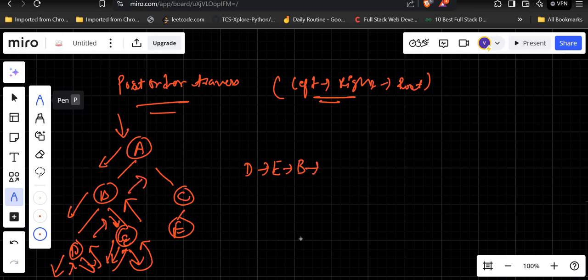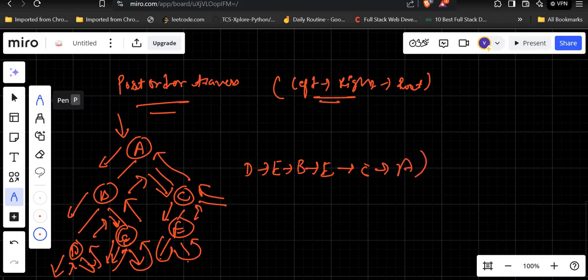Okay, we will not print A because still we have right subtree to explore. So we'll go to C. Okay, we will not print C as of now because we still have left tree to explore. We don't have left tree. We don't have right tree. Now we'll come back to F. So F will be printed. Then we will go to C. Okay, right subtree, nothing is there. Again we will come back to C. So C will be printed. Again nothing is there. Only root is left. A is left. So A will be printed. So this is post order traversal.